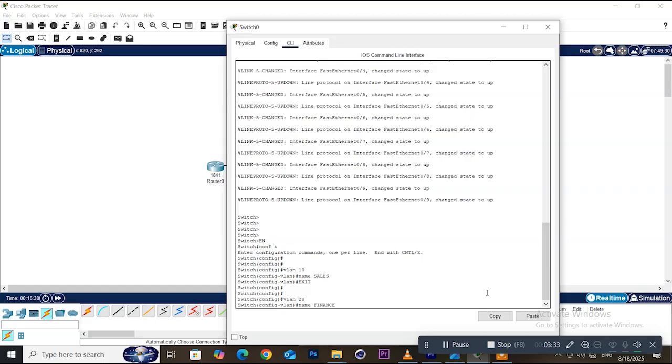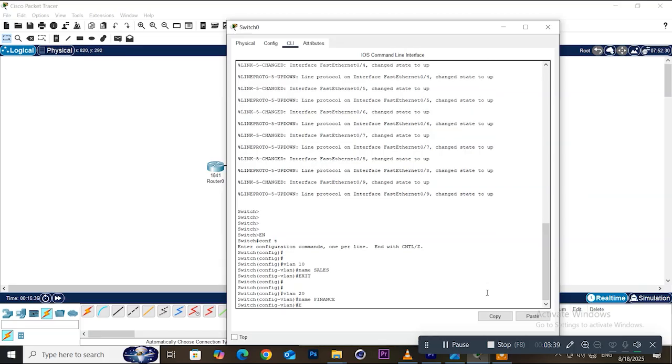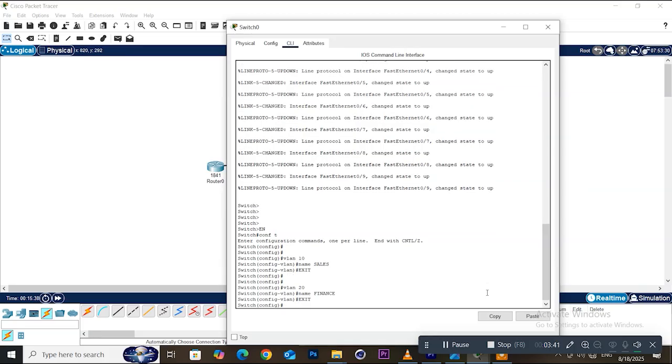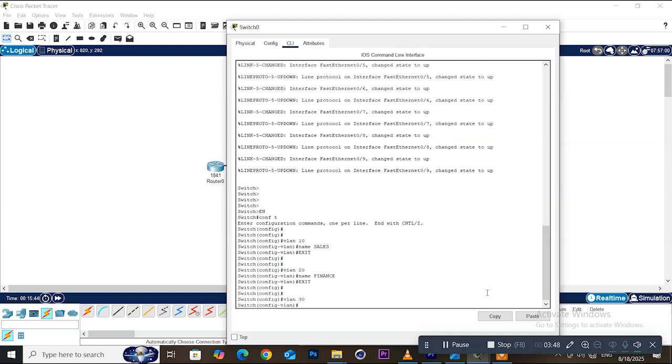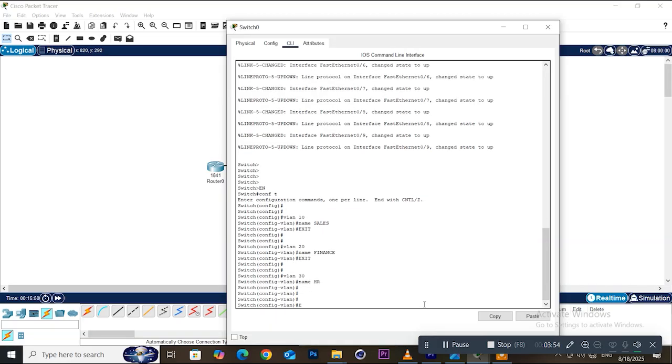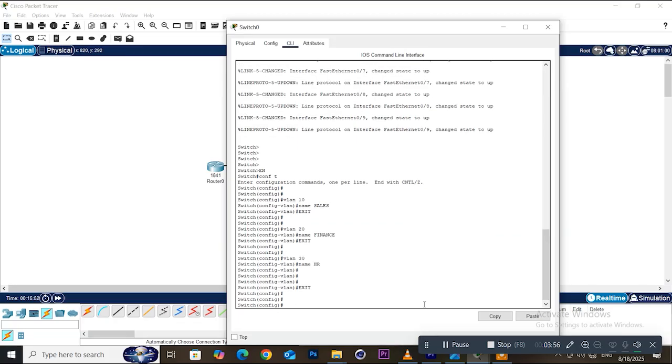You will name your VLAN based on the structure of your organization or the network you want to build. Create now VLAN 30, and the name we have is HR. Okay guys, so we have successfully created our various VLANs.